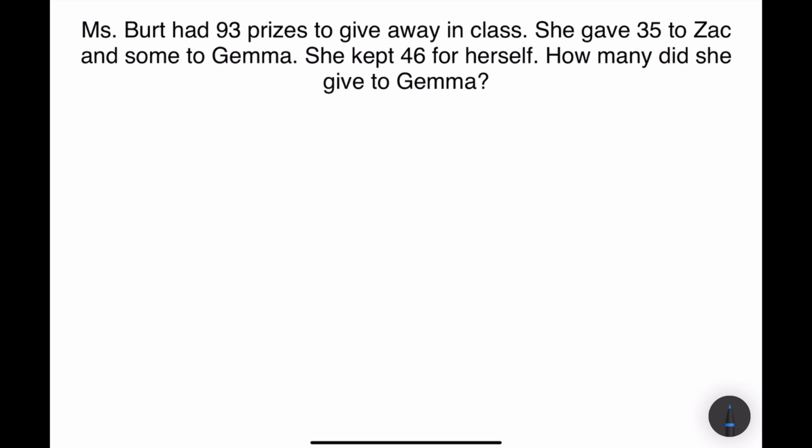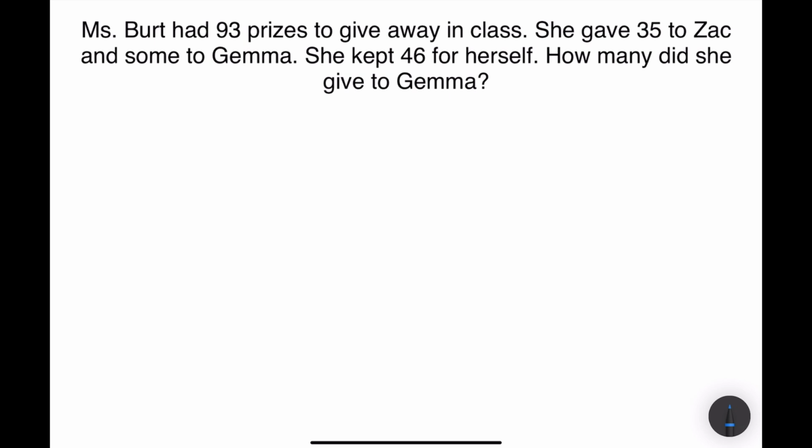Now, I will tell you that multi-step word problems have a couple of different ways that you can solve them. I will show you one way, but I will definitely talk about the other way as well. So when you're solving, if you're doing something a little different than me, that might be okay. Keep going and let's see if we come to the same final answer together.